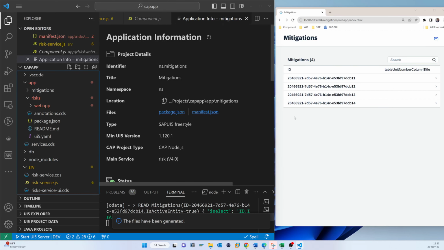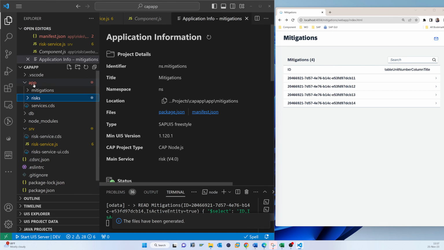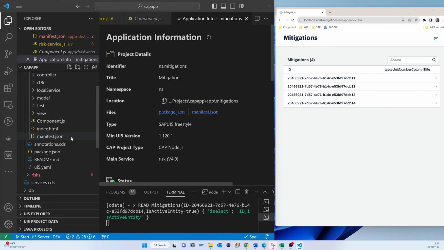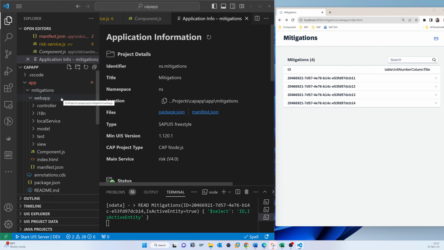and the freestyle. Now in the app folder you can add more apps here. That's the reason they give the app folder. Now the mitigations app is based on the freestyle. You can see that the risks app is also a web app, and this is also a web app, but there is some difference.